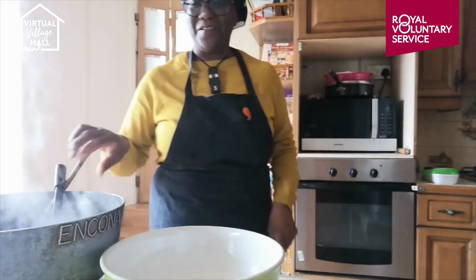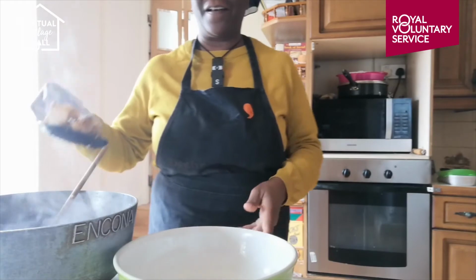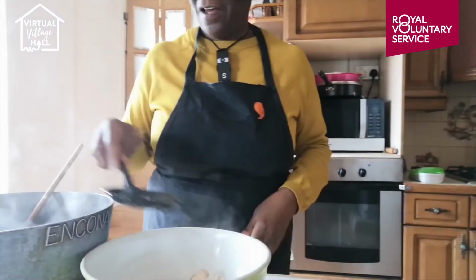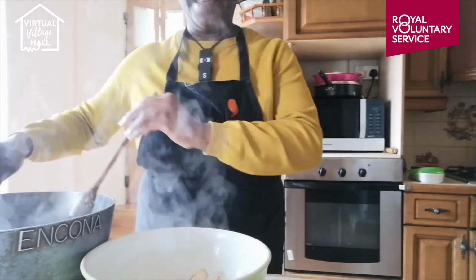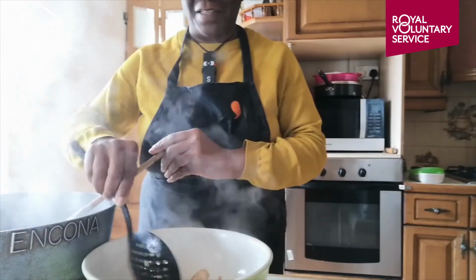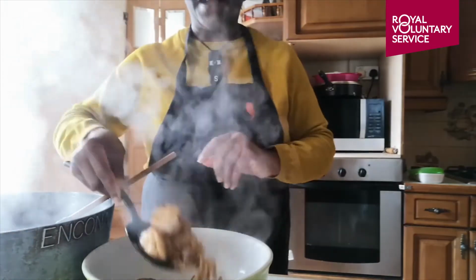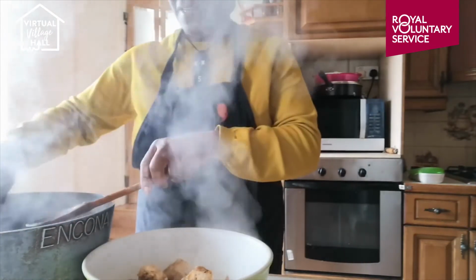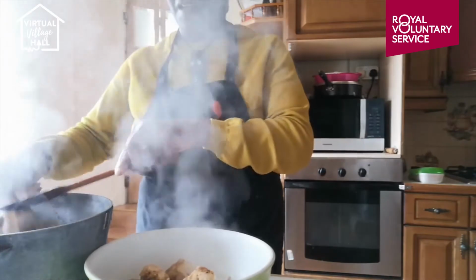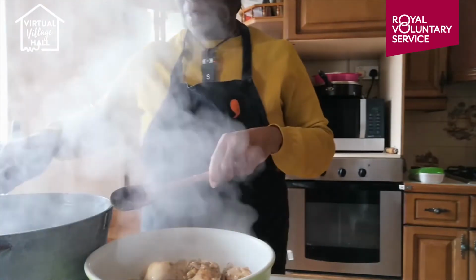Hi, so part 2, maximum cooking time. You can see that steaming away in the background. So here we go with our chicken pieces. They have been cooked, and the fab thing about this is they're not overcooked, they're not dry, they're just really nice and moist. This really lends itself to being put in the oven now to dry it off a bit, to give it that fried feeling without being fried.